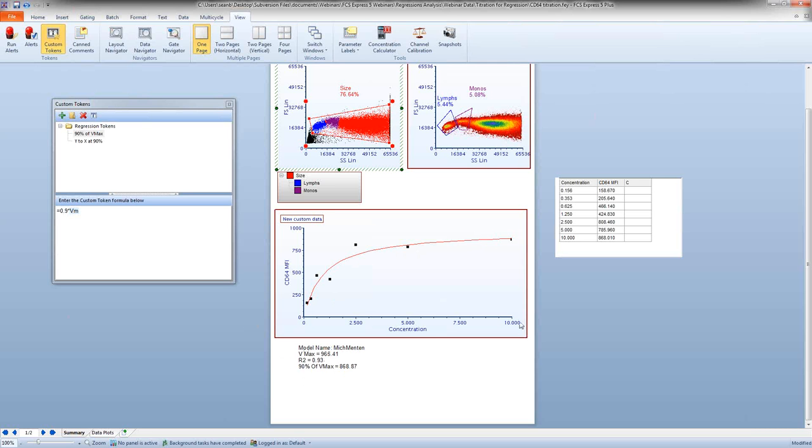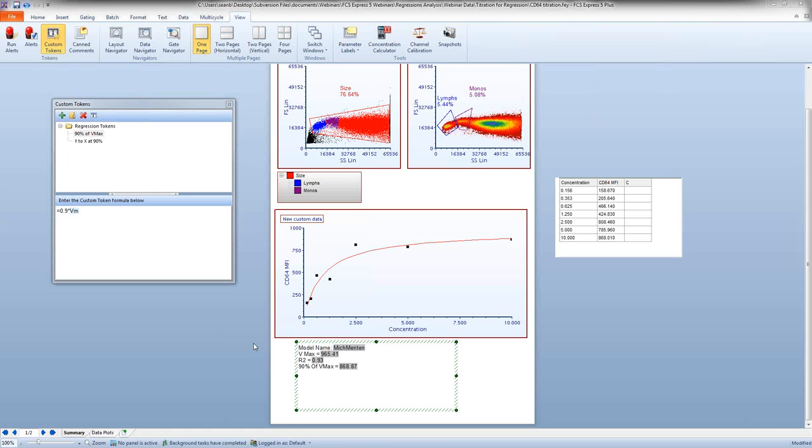Now, if you wanted to take this a step further, which you probably would, what you want to do is figure out when you have 90% of your maximum binding of your antibody, as according to the CD64 mean fluorescent intensity, you probably want to know how much antibody you had to add at that point. And this is a calculation that most people do in Excel or some sort of graphing program, or they do it manually, where they take the model parameters associated with the fit and they use that to derive an X value from a Y value, or they use that to derive a Y value from an X value.